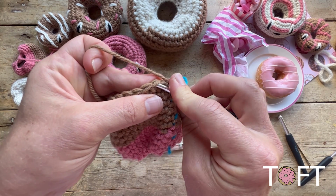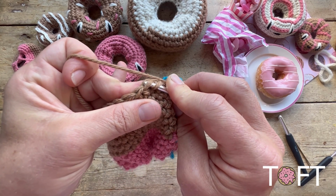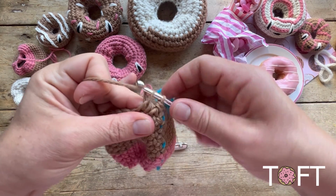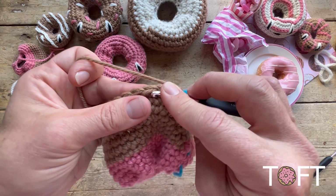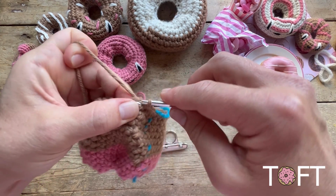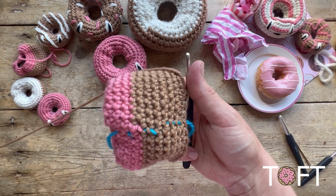So you go up through the front, through the middle of the V, back down and through the middle of the V on the next one like that. So you've got 2 halves, and then double crochet through those 2 halves. So we had 40 stitches, which is what we've been doing those 10 rounds on. We're now going to turn that back down to 20 by doing this decrease method through all of them. So one right the way around, and that will be your donut completed, ready for sewing up.